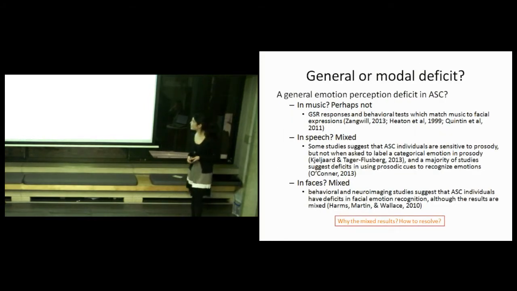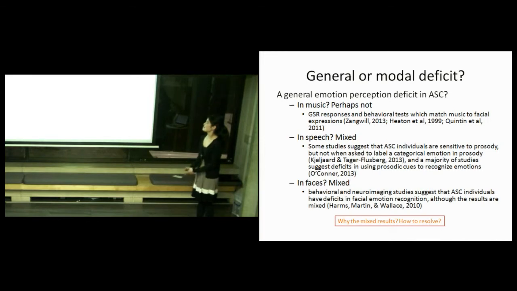Okay. So the next question I had to ask is, looking at the literature in terms of autism, are the emotion deficits present in autism a general emotion deficit, or are they something that might be different in different modalities, like music versus speech versus faces? And my hypothesis is that it might be stronger in music and also possibly speech because of an internally focused system that music and speech tend to produce more than just a visual image.